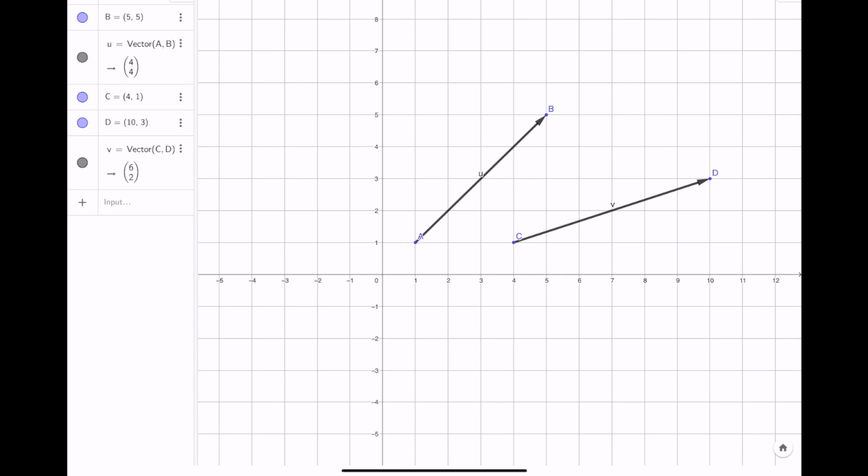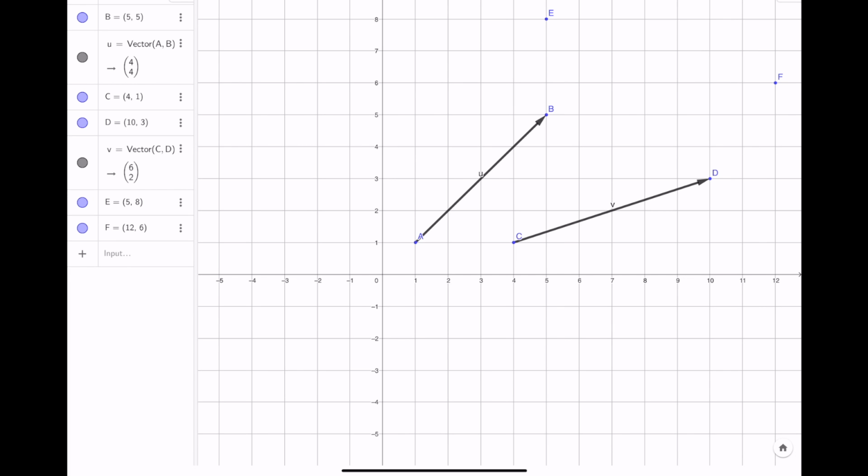Is that right? Now let me ask your understanding. If I put a point here and a point here, and if I draw a vector from the point E to the point F, what do you think would be the numbers for this vector? From E to F. Yes, Tim? 1, 2, 3, 4, 5, 6, 7 to the right. So it would be 7. And how many down? -2. So that is very easy.